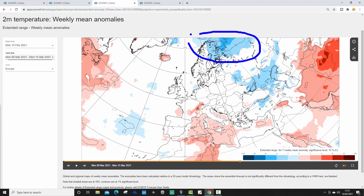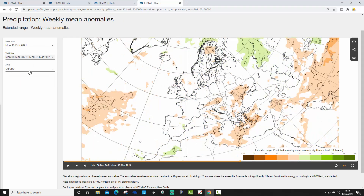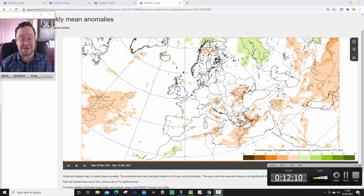Cold in the far north and east, northeastern Europe. Milder than average over the central and probably eastern Mediterranean. Very weak signals for Western Europe. The precipitation anomaly for week four is also going very weak with no particular signal, other than dry conditions in the east and southeast of Europe where we've got that ridge of high pressure. The second week of March is continuing to look rather mysterious, so we'll wait and see what happens there.